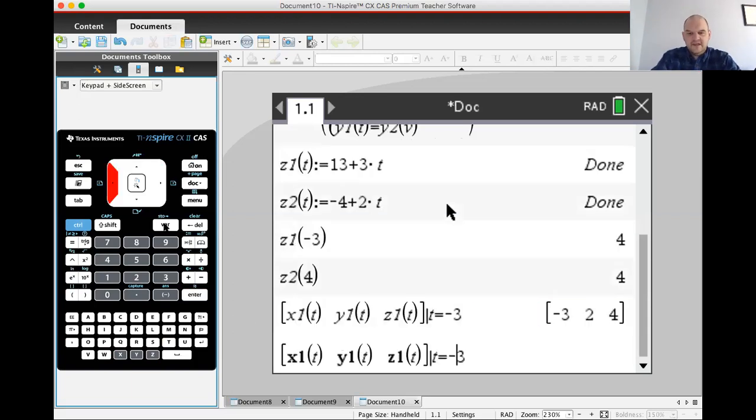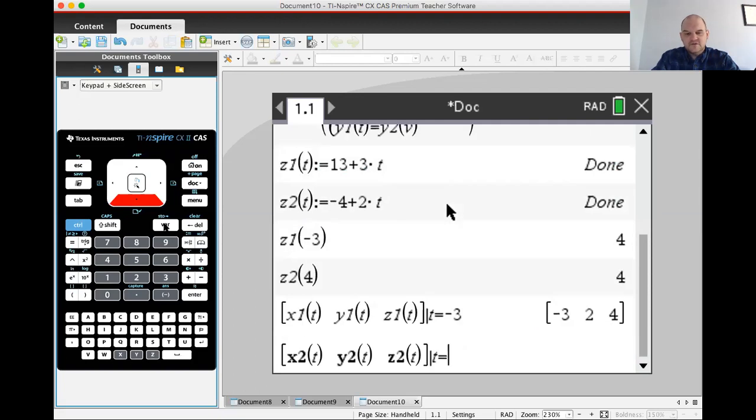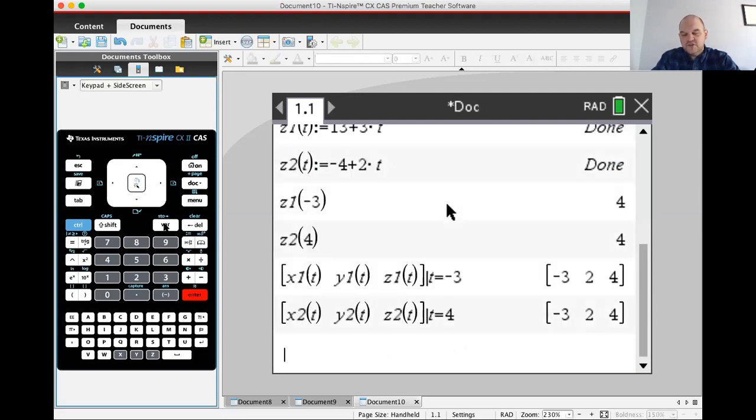Now let me go up here and edit this. You can save a lot of time by editing things that you've already entered rather than typing them over again. I see people waste so much time typing things again when they just didn't need to. All right, so I'm going to change this. I solved for it as v, but v was a dummy variable, right? So I'm just going to use t equals 4. And you see you get the same point, like you better, because we're saying that they intersect.